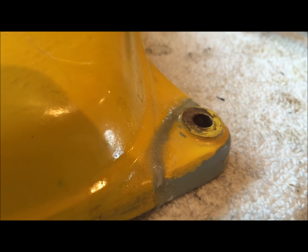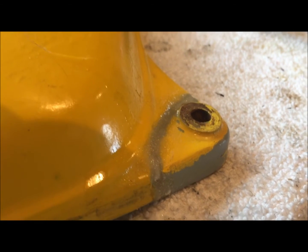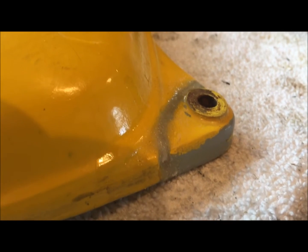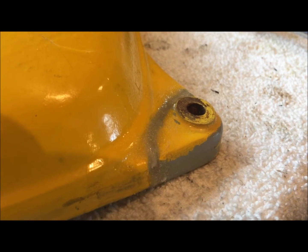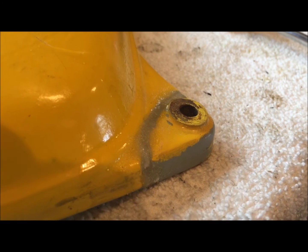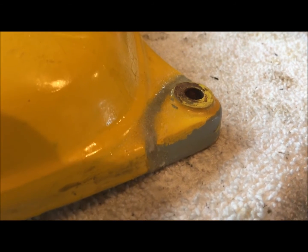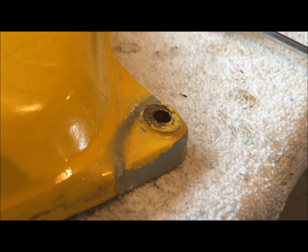I guess now the next step is I'm gonna let this set. It does rapidly set, obviously, but inside there along that seam, it's still wet, and the directions tell you to let it sit for 24 hours for best results. And I'm gonna try to get the best result. So I'm gonna let this thing just set up overnight, and then I'll try to grind it a little bit, smooth it out. We'll hit it with some paint, and we'll see how this stuff works.